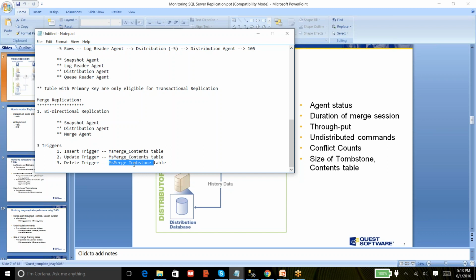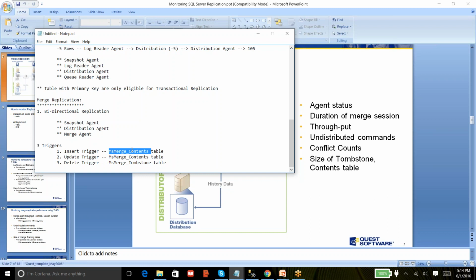If new information is available, it takes the reference number from these tables and goes back to your main table which you added to the replication. It just takes the reference, goes back to your main table, fetches the data from there and pushes it to the subscriber. So this is what happens at the backend, in-depth, every time a change happens in your table in merge replication.